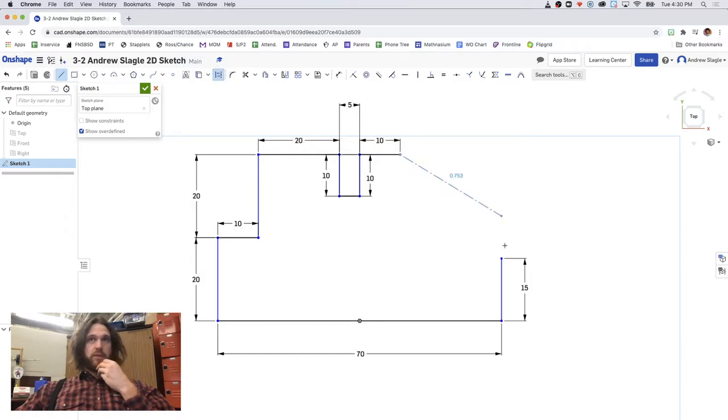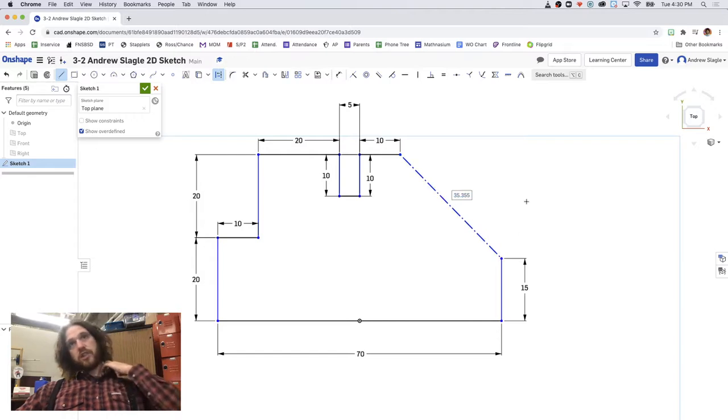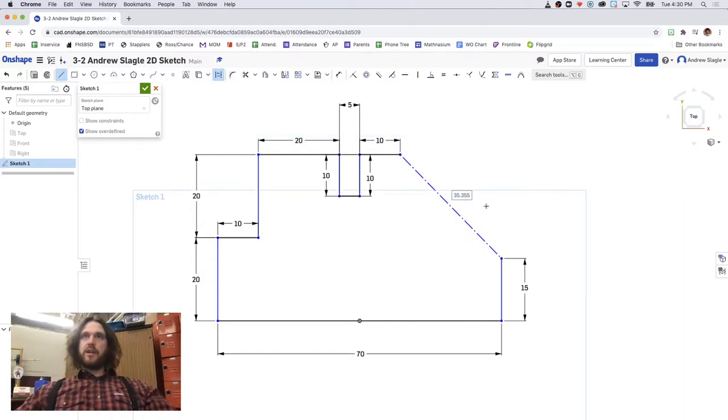So I'm going to come down, click the construction line. Now construction lines are just meant for you guys, and notice that the number is all messy here. That's because it's the diagonal, so it's not going to be pretty. It's probably going to be an irrational length, talking math-wise. Now if you hover over the middle, you'll get a little square that pops up. That square represents the midpoint in this program.